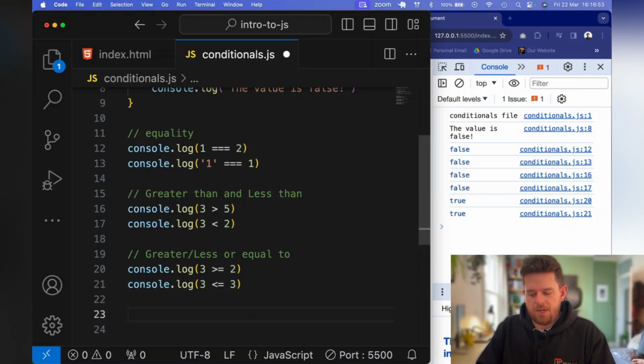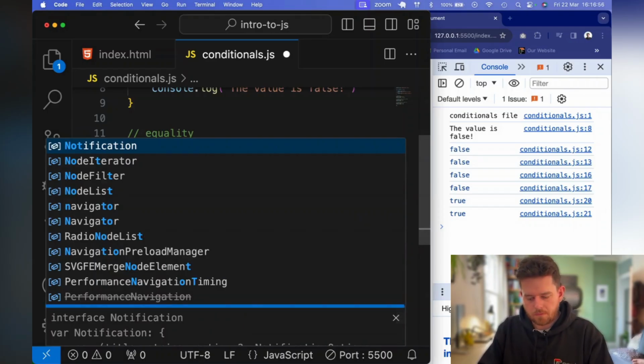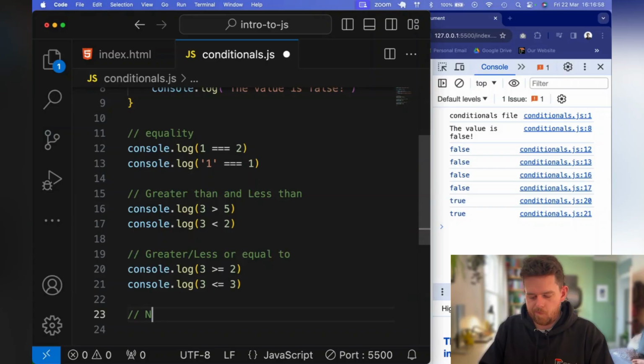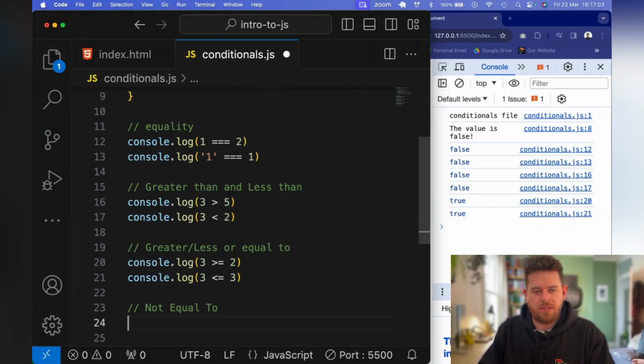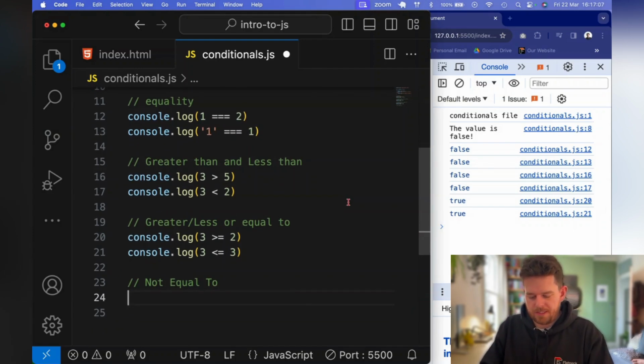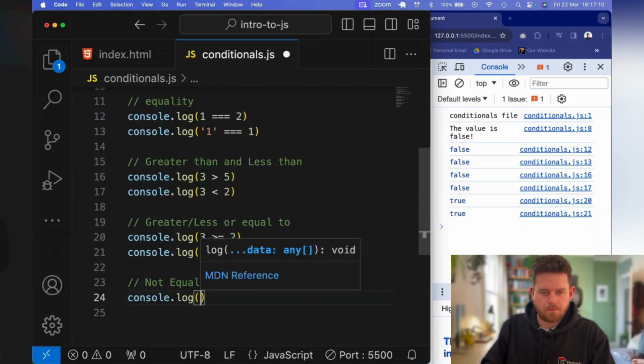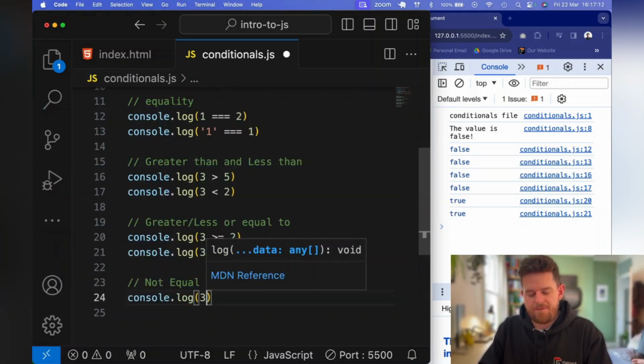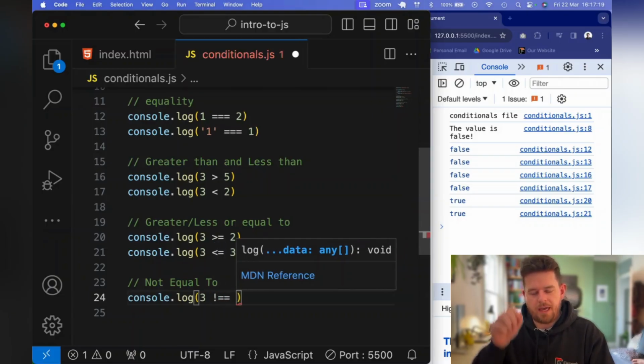So let's have a look at not equal to. So kind of the opposite of equality. The way that we do this is we can write this out with console.log, and then we can say if, just pick any number, so we'll say 3 again, is not equal to, and we use that exclamation mark, or that bang, to say it is not equal to 5, let's say.